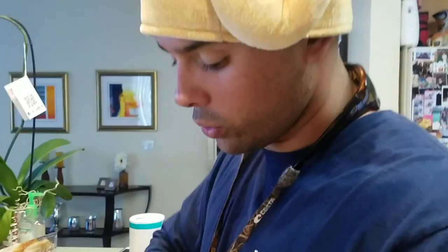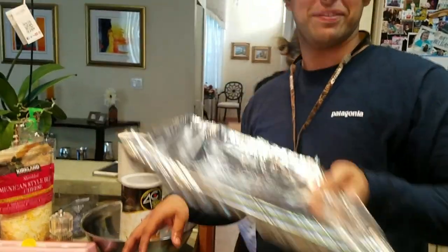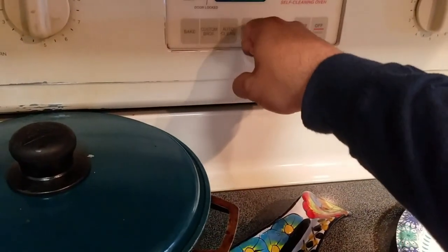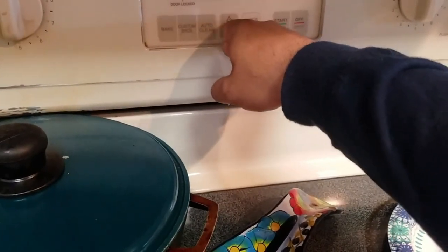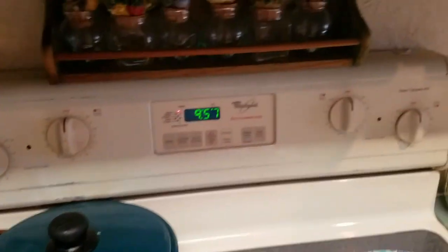We need a pan, so can you get a baking sheet for the pan and everything? Baking sheet? It's in my hand. In my hand, Mom. All right, now we have that. Let's preheat the oven to 450. My hands are all messed up. They're all full of ingredients. Oh my gosh, we can do this. Start. 10 minutes of that.